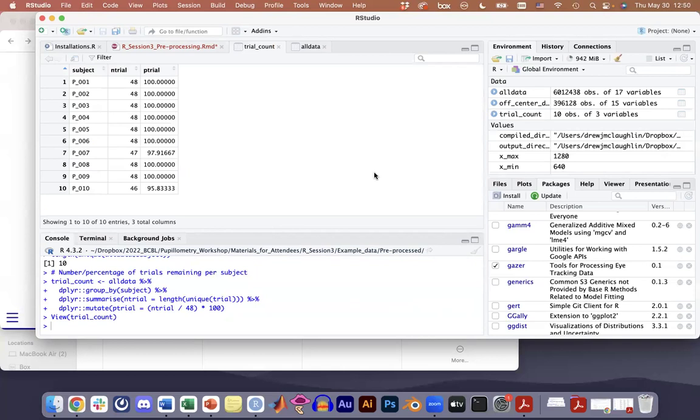So if you open it up and look at it, you'll see your 10 participants. Hardly anything was excluded here. These were just really good, not blinking young adults, apparently. There are 48 trials total. And so we can see how many trials each participant has and what percentage of trials they have remaining.